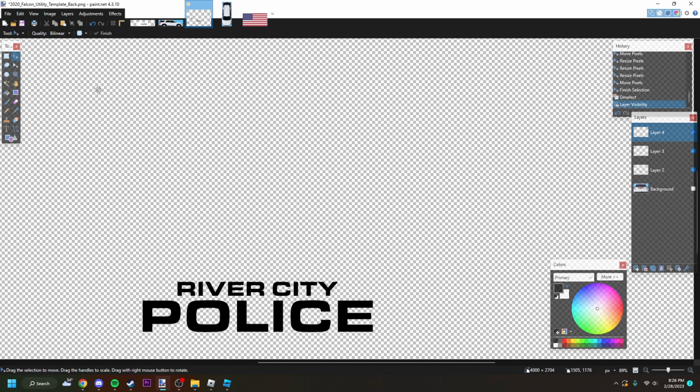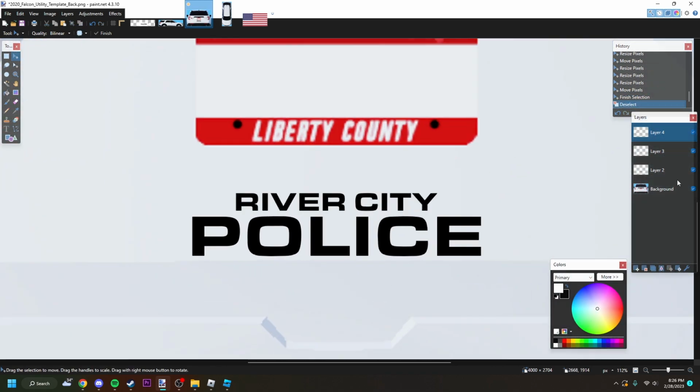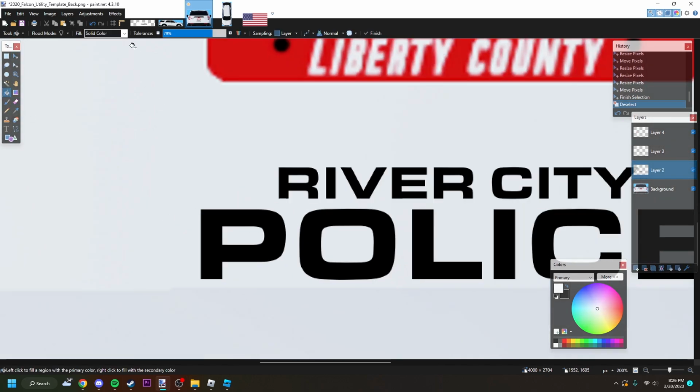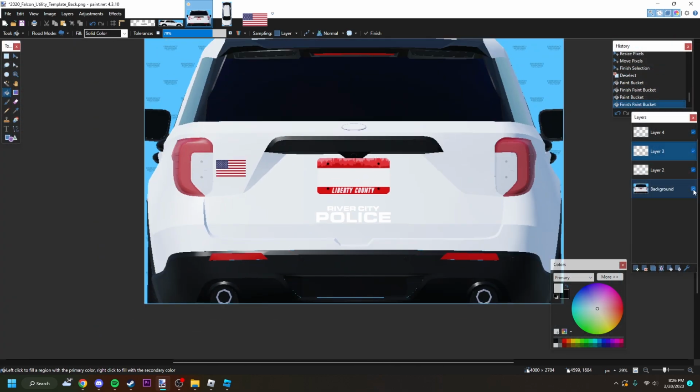Actually, hold on. Before we do that, I just realized this is in black. This needs to be white because the car's main color is black. So do that, and we'll do that for this. Then we can delete that or toggle it. Save it to wherever. Once again, River City Police 2020 FPIU.